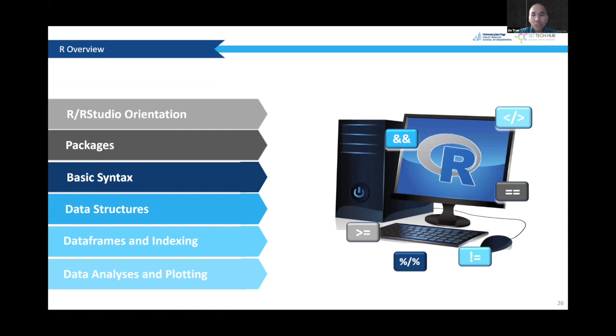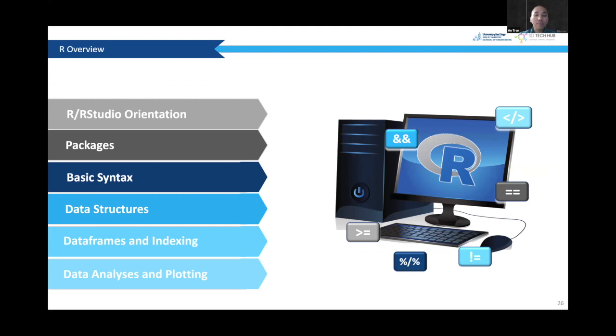Basically, indexing is just how do I access a particular element, that is, maybe I just want one variable, or maybe I just want one row, or maybe if I want a set of rows and a set of columns. So indexing is really important in any programming language, especially for data science applications. And finally, we're gonna load in our data set and perform some analysis and visualizations on it.